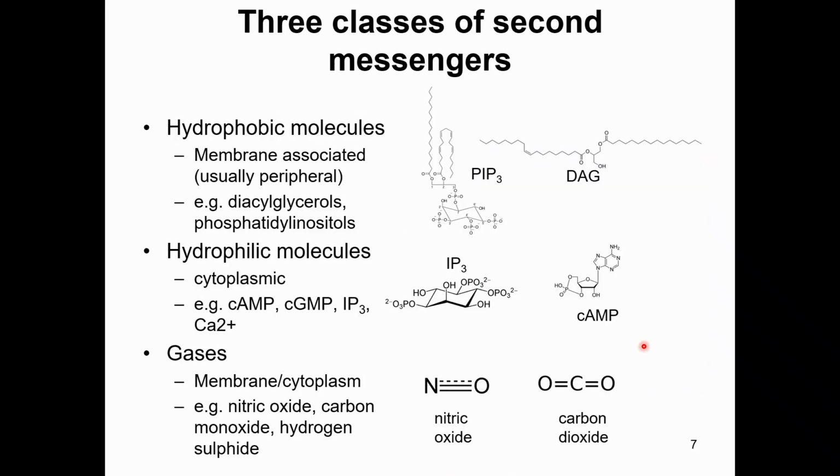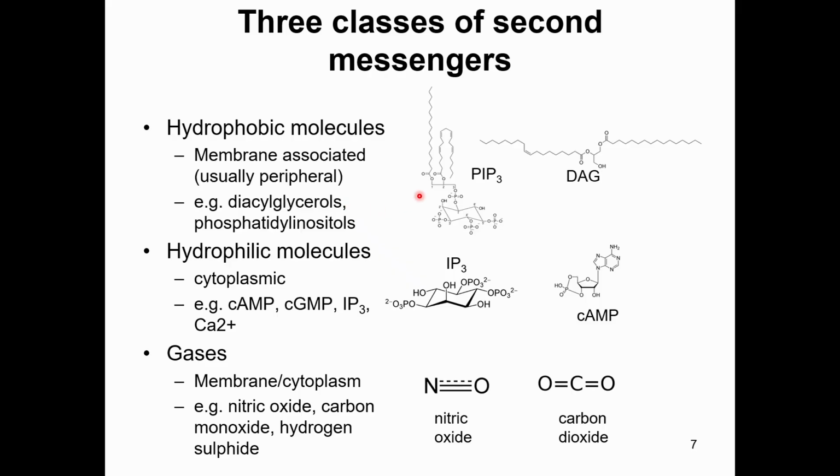So let's talk now a bit about these second messengers before we get into how they actually work. But basically, there are a handful of second messengers that have been identified in cells, and they tend to be very important molecules, but they can be divided and classified kind of on their physical attributes. There are certain second messengers that are hydrophobic molecules, and that means that they don't freely dissolve in the aqueous environment of the cytosol.